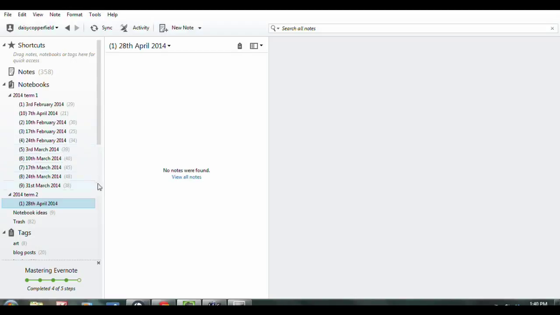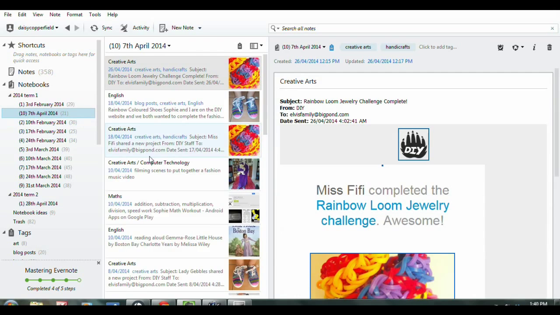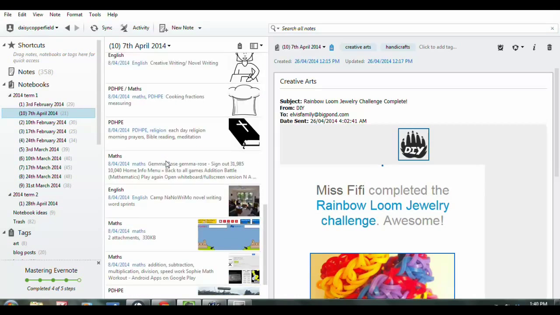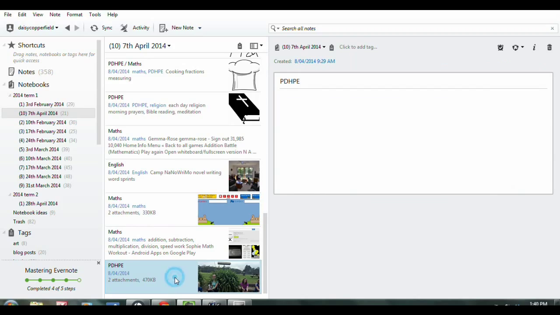Actually, I've been out all morning, and the girls have been doing things by themselves. Sophie's still writing her NaNoWriMo novel. I'm sure she's done a piano practice. I'm not sure what else they've done this morning, but I'm sure I'll find out. But one thing we did do this morning was we went for a run.